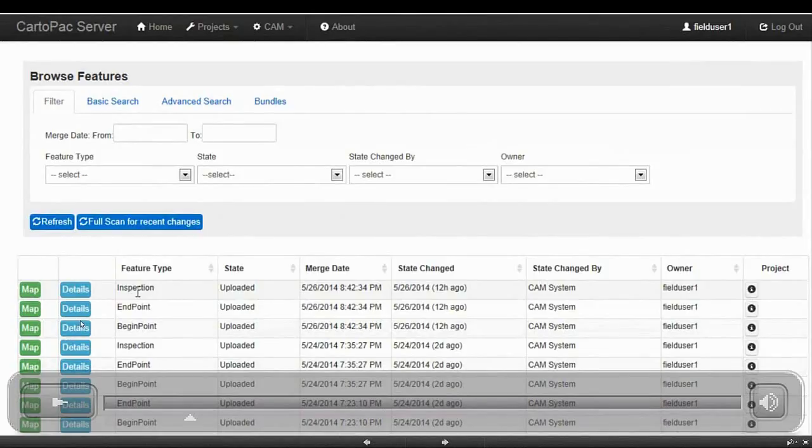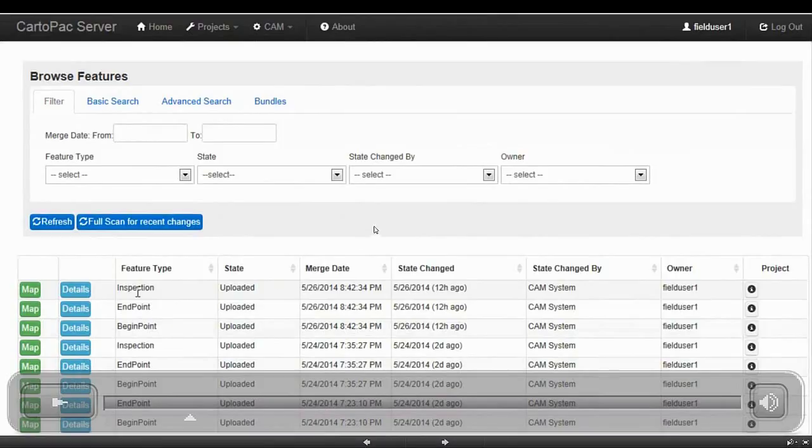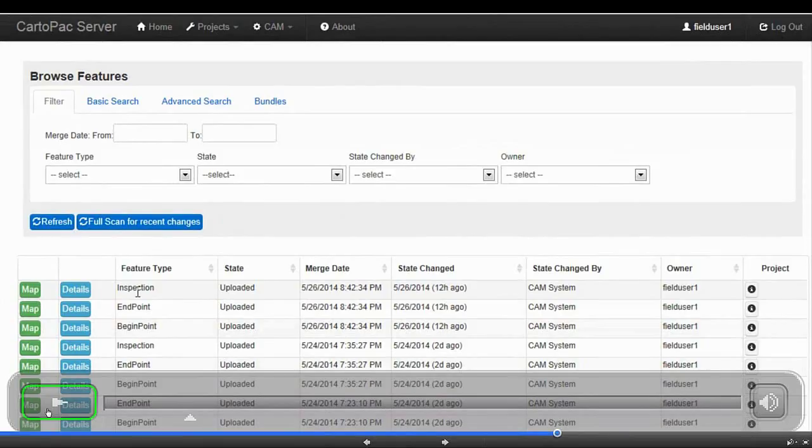So 3 separate records, but something that we'll touch on here is that these are all actually grouped together in the workflow and will move along together, as a group. So there's some things we can do to group records together. Even though they may be going into different tables, they need to stay together because it's all part of this inspection, right? Okay. So we can see it's currently in the uploaded state, and we can go into the details here.